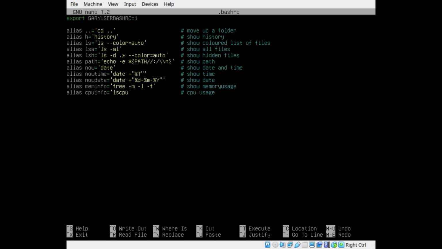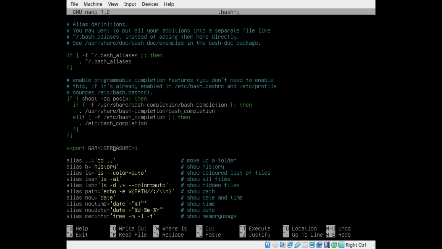.. moves you up a directory, shows you history, various directory commands, a path variable, a bit about time, memory usage and CPU usage. So if you add these in, you can use nano for this.